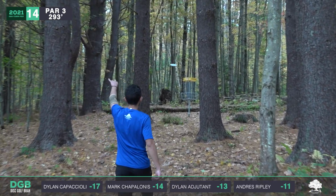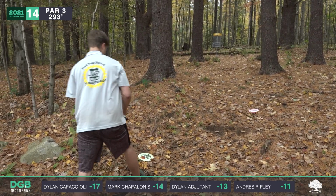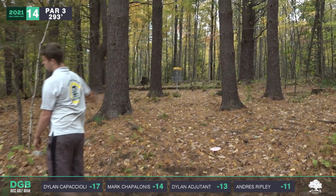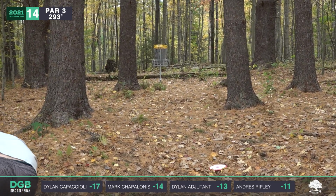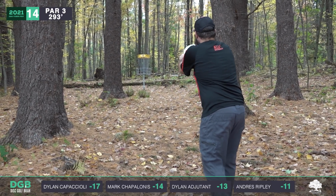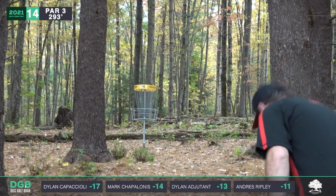There's that step putt from Andres. Just off the front. So he's starting to feel it. Yeah, he's dialing it in. Big putt out of Dylan if he wants to keep this going. Oh. Just yanked it. He knew it out of his hand. When he always starts looking back instantly, it's not a good thing. All these guys kind of in this awkward range uphill. I don't know. Yeah, a tough putt.